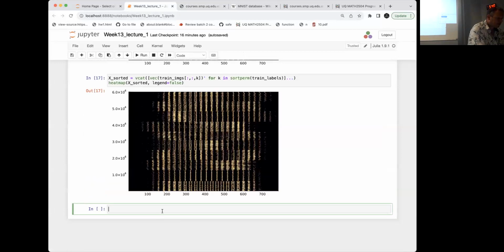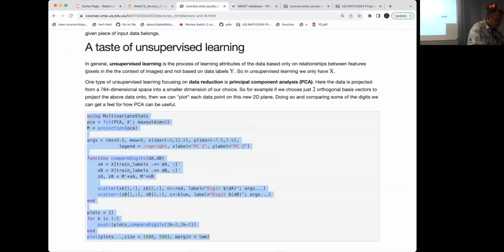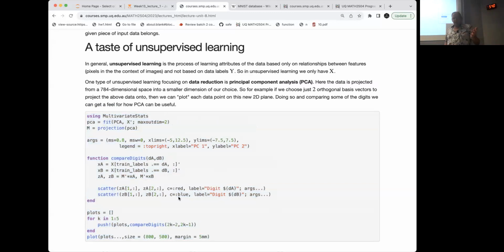Let me run this code here. And here we're going to use a package. This comes from a package called MultivariateStats, multivariate statistics, and we're going to use the fit method on a PCA object. PCA means principal component analysis. And what we're going to do is ask Julia, well, from this data, where in this case we're going to give the data, it's not going to be X, it's going to be X transposed, because PCA doesn't like to have observations and features. It likes to have features and observations. But that's just a matter of convention. So we're going to give it X transpose.